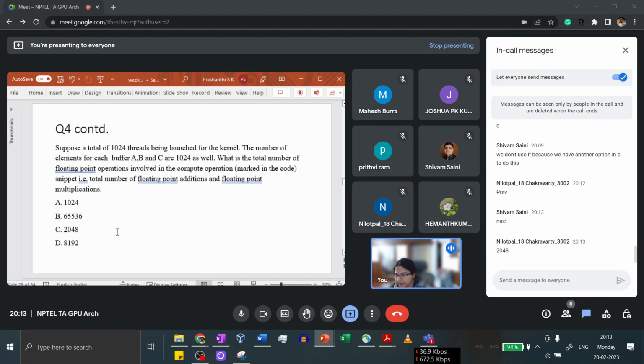Okay, 2048, which is option C. Great. Anyone else? So if you want to break this down, or if this looks too difficult to solve, think of how many operations every thread does. And then all you need to do is multiply that many operations by the number of threads.